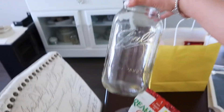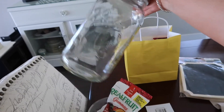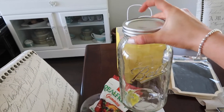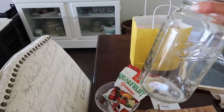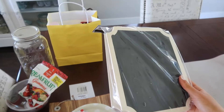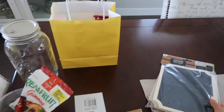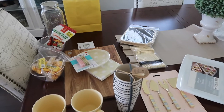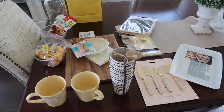This pitcher I'm going to fill up with lemonade and put some fresh lemon slices inside — the top just screws off so we can pour it into the cups. I have a little easel and I'm just going to write 'Happy Birthday' on it. I'm being so extra, but that's all I got. In here is her birthday present, and I made that yellow as well, so it's going to be such a cute day.